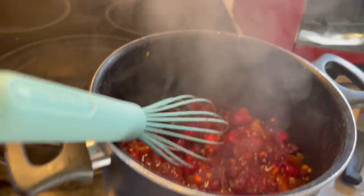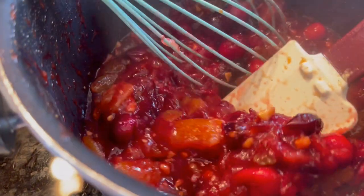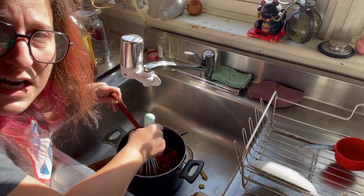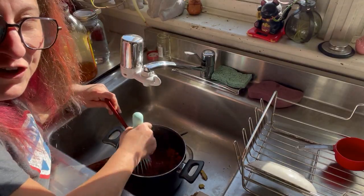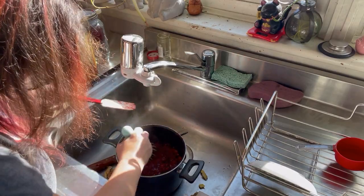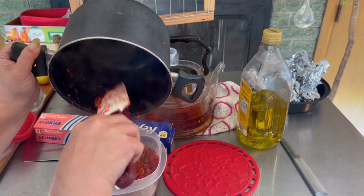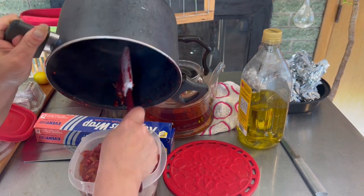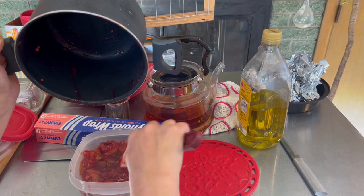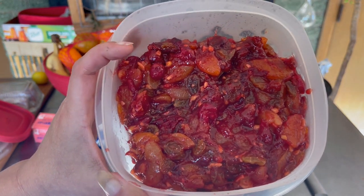We cooked down for a couple more minutes, but I need to get it off the stove because it's already getting super thick. Let's get this in the sink and mash it down a little bit. I'm not pureeing it — I'll leave nice big chunks — but I want the cranberries to mash down some. This will chill in the refrigerator overnight and I'll warm it up just a little bit before everybody gets here. Look at that beautiful color!